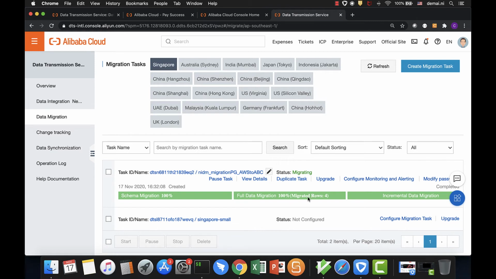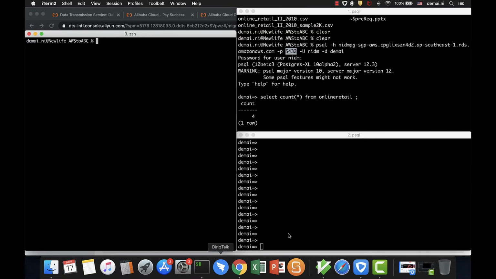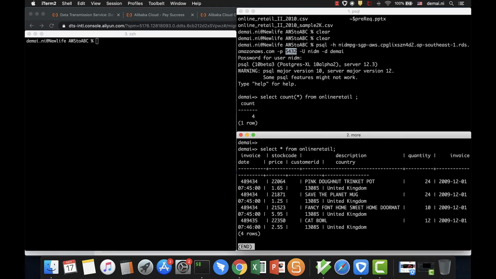And it also shows 4 rows of data are migrated. We'll take a look here. And all the 4 rows here.